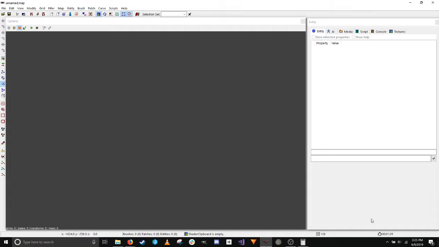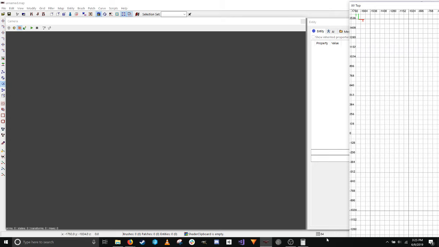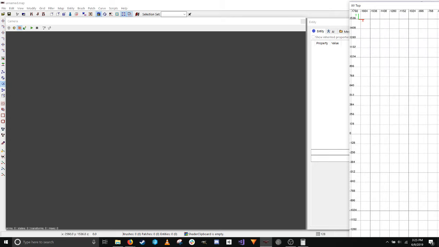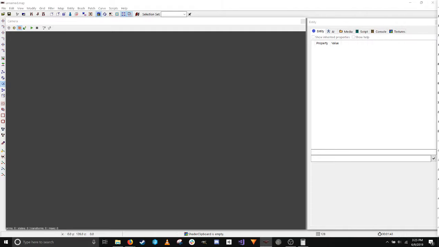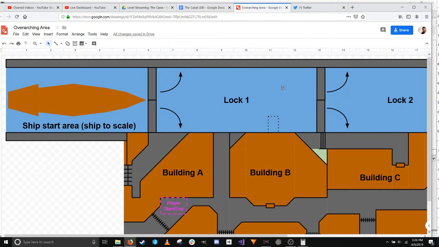Set that to 128. By the way, for the grid view, you can actually tell the subdividing lines here by this little doohickey if I switch them around. Something nice here about showing how much time it's going to be is that it does actually have an in-editor timer. So if I click away, it'll pause. I click back in, it'll keep going, which is pretty handy for keeping track of how much time there is.